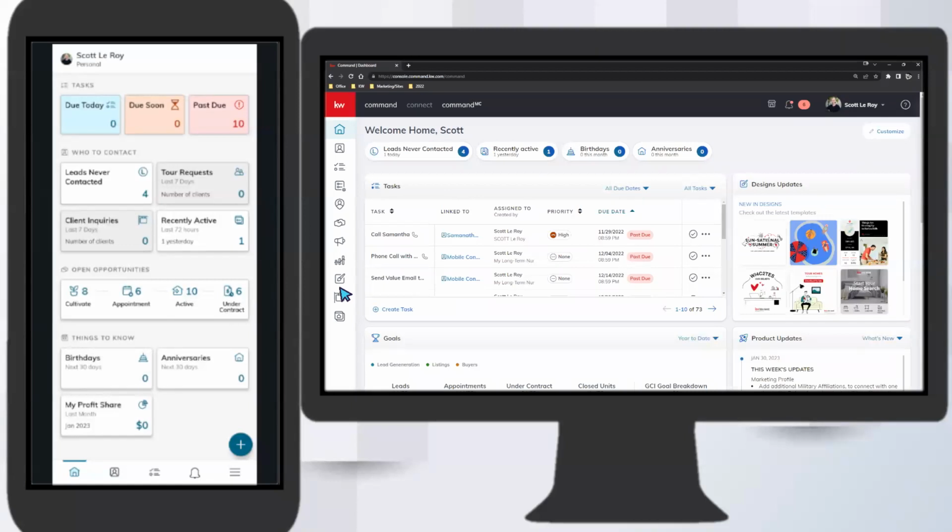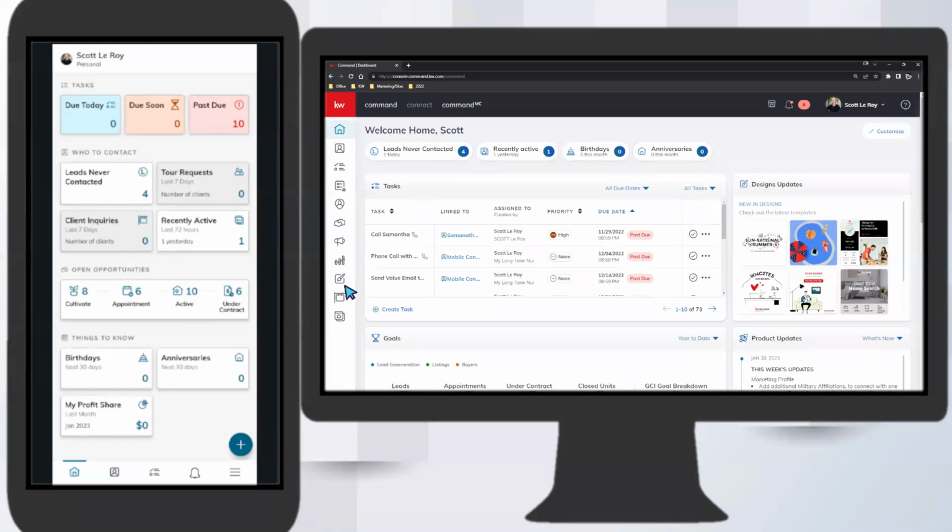One thing that I would like to mention though is thinking about the way that a desktop platform performs, right, versus the way that a mobile app performs. There's a lot more robust coding and back-end tools that can be used within a website as opposed to a mobile app.